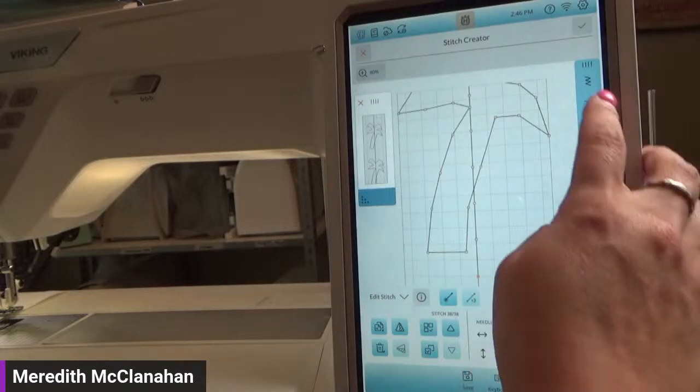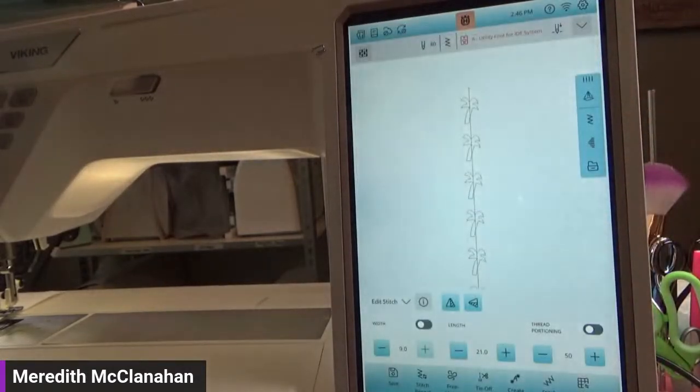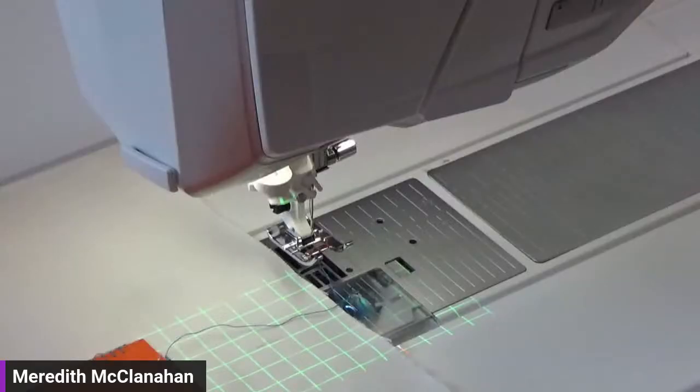So we are going to, I'm going to push my check mark there. We're going to come over here real quick. Somebody said, is there a maximum number of nodes you can have? I don't know. I haven't exceeded a maximum number. The heart one I was using earlier had 80 some. The palm tree I made earlier had 50. So I don't know if there's a maximum. That's a good question. I will ask and find out.